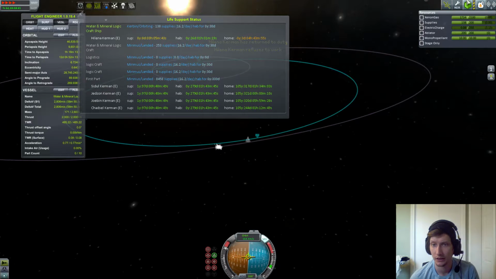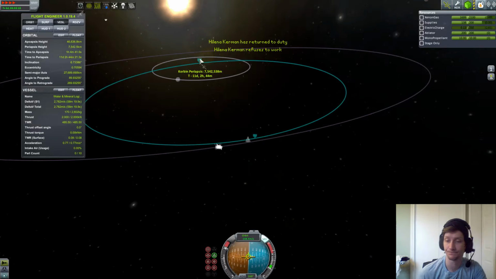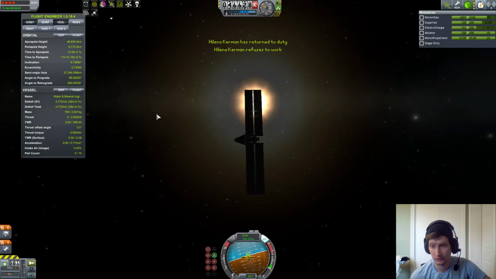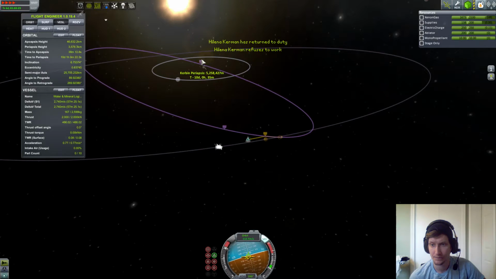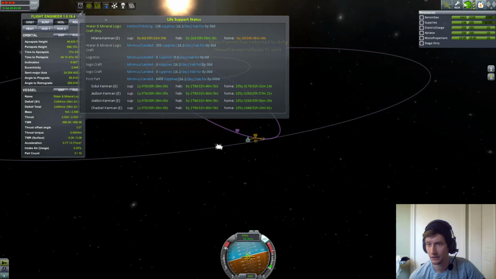We only have 8 days left. Ooh, even less than I thought. This might not be good. Oh, what am I doing? 19 days. 10 days. Ooh, that might help us. We still need to get under 8 days. 8 days.